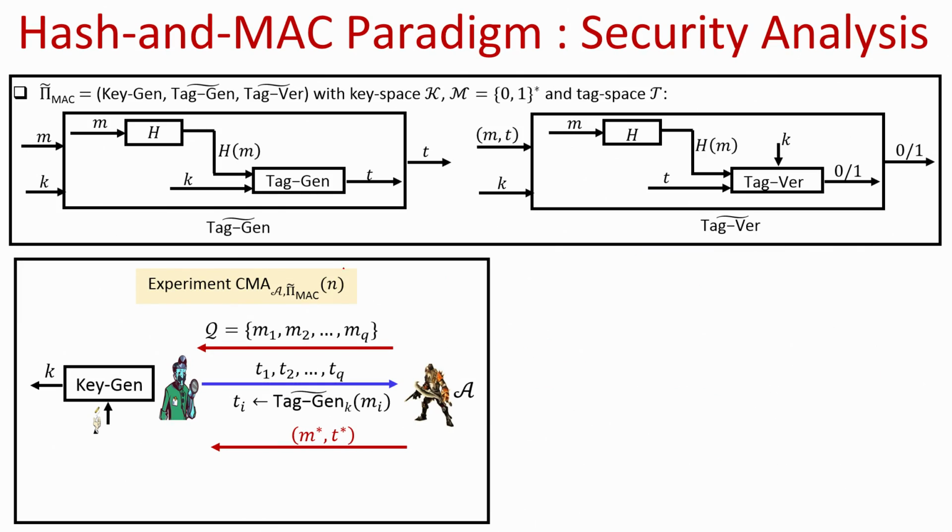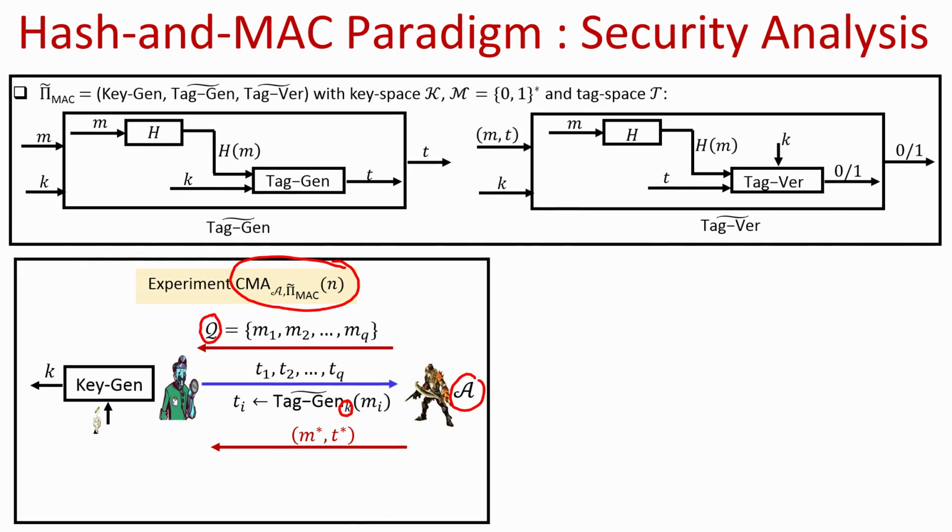So, formally here is your CMA game against the composed message authentication code for arbitrary length messages against an arbitrary polytime adversary. It asks for the tags for a certain number of messages, and the set of those messages I am denoting by this fancy Q set, and in response it obtains the tags on those messages as per the unknown uniformly random key picked by the key generation algorithm. As per the syntax of this composed scheme, each tag Ti is obtained by first hashing the message Mi and then computing a fixed length tag under the unknown key K on the hash of Mi.